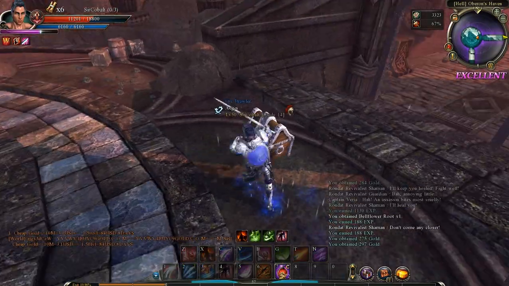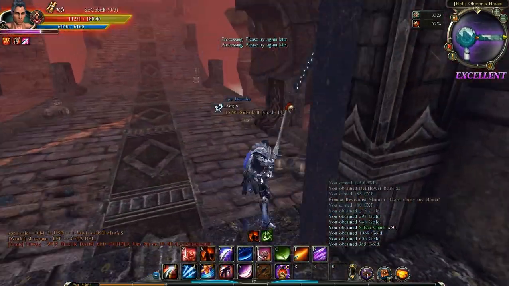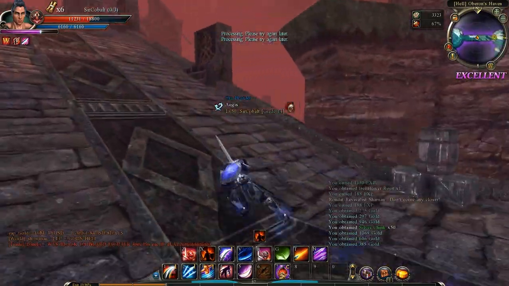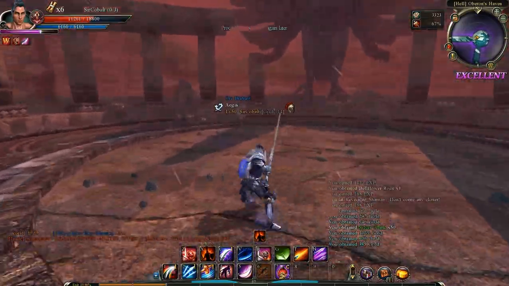Also, you want to look into these chests. These are the only chests that I know of that have silver chunks. Yeah, there you go, 50. So it's a rare occurrence. They're usually 1, 3, or 5 or something, but they can be up to 50. Same with the bellflower roots that drop from bosses.